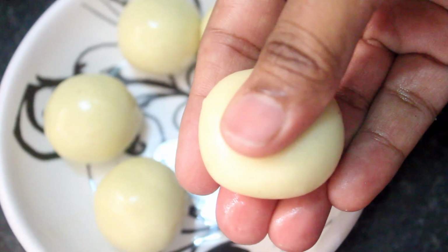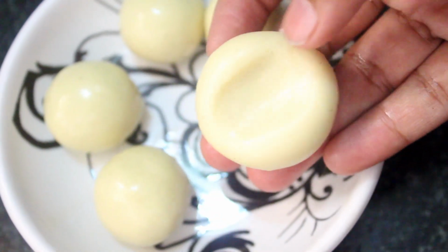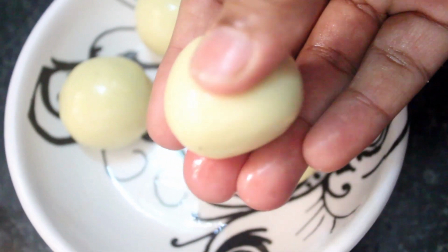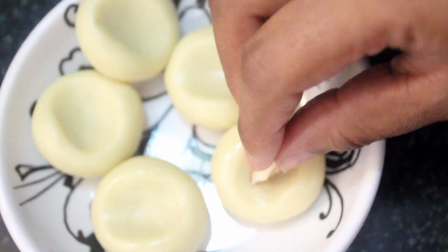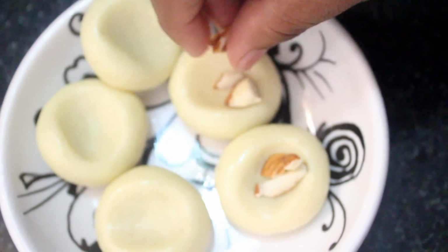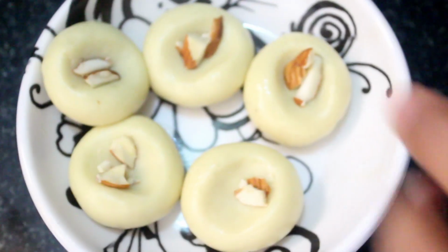Now press on the middle just like this. Do the same for all. Just finally I am garnishing with the badam on the middle. Okay, ready.